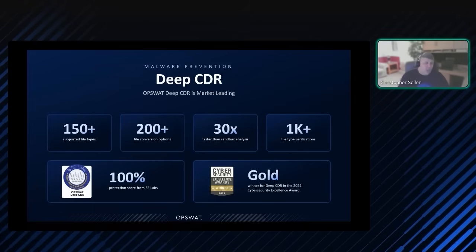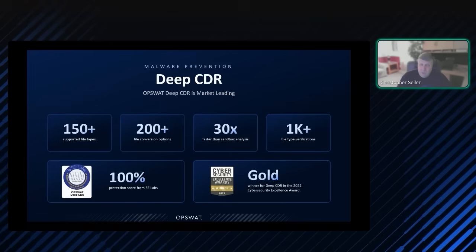We currently support this across 150 different file types, and we do 200 different file conversions. It's very fast. It's going to be almost as fast as a static analysis and definitely a lot faster than any sandbox technology. And what we did recently is we asked SE Labs to take a look at the OPSWAT CDR technology.